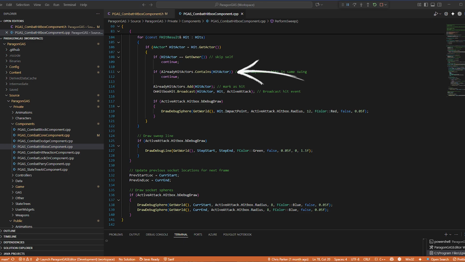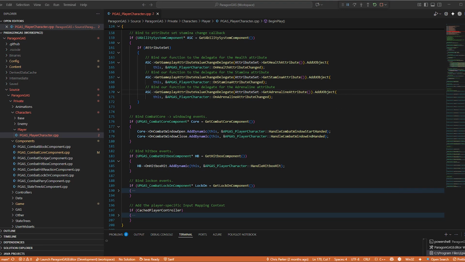It ignores any actor already hit during the same sweep. If the hit is valid, the actor is added to the set and the component broadcasts OnHitboxHit, passing the hit result and the current attack data. If debugging is enabled, the system also draws spheres and lines in the world so designers can see the trace path, the socket positions, and the impact points.